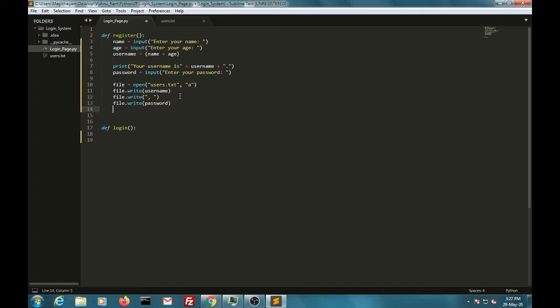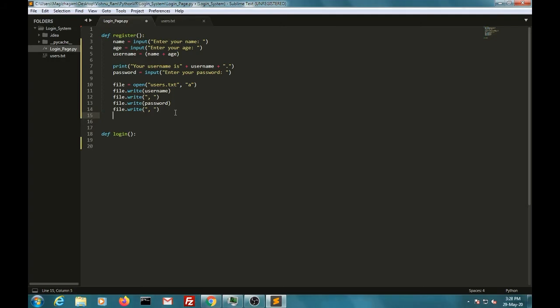Then again we need a comma to split that: file.write, the same comma. And next we need a line breaker, because we need to write the credentials line by line.